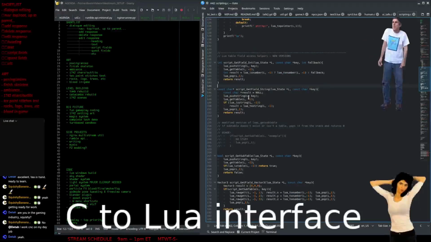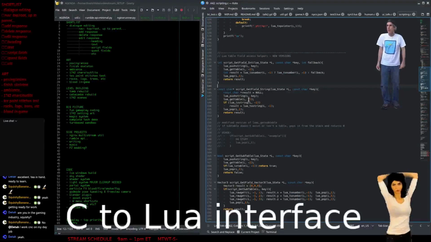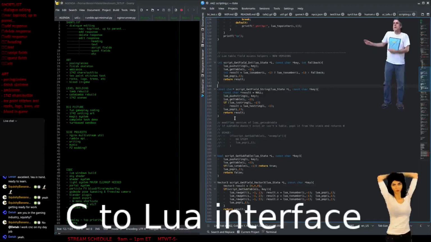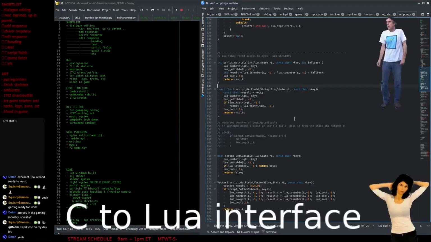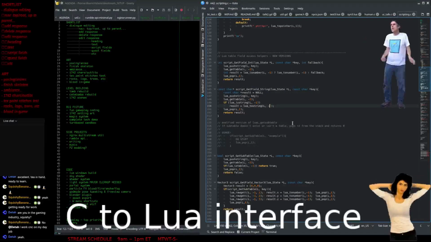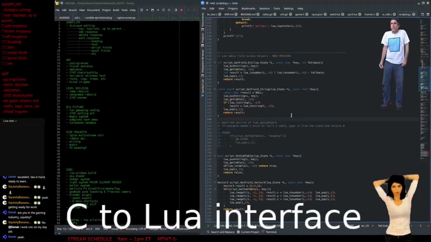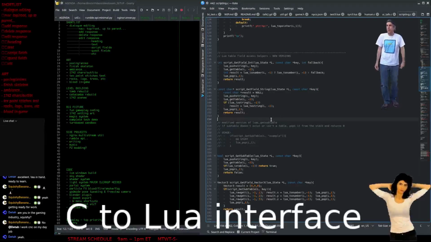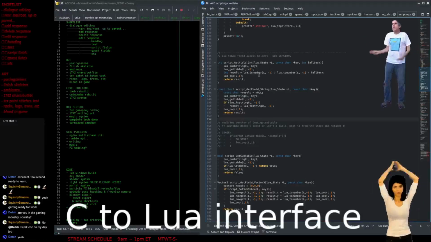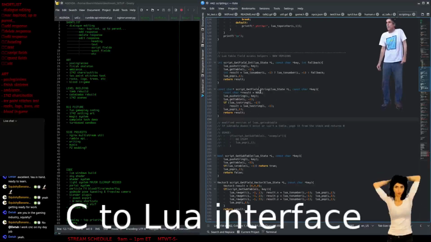Normally the stack counts up from 0, 1, 2 from the bottom up, and for the top of the stack you can use negative numbers to count down from the top. So -1 is the top, -2 is the next one below that. That's how we tend to refer to these stack positions, by negative numbers.